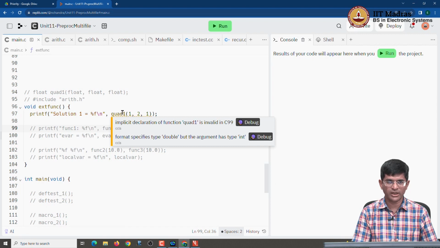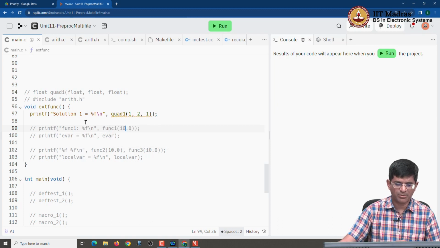So Replit gives you a warning and asks you, okay, do you want to go ahead and fix it? Now it is usually advisable in certain scenarios to turn on a flag in the compiler which says that any warning is converted to an error, and in general that's good practice, because it is never a good idea to ignore a warning that is presented to you by a C compiler, because you don't know what kind of problems it is going to raise later on. Anyway, let's see what happens out here.